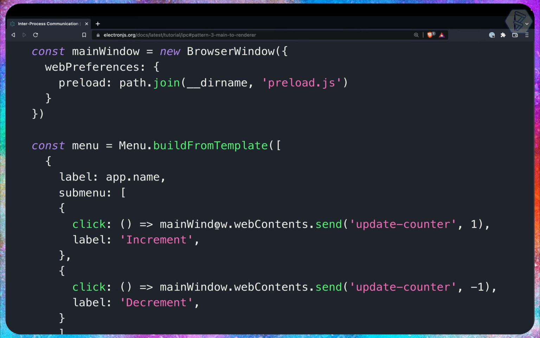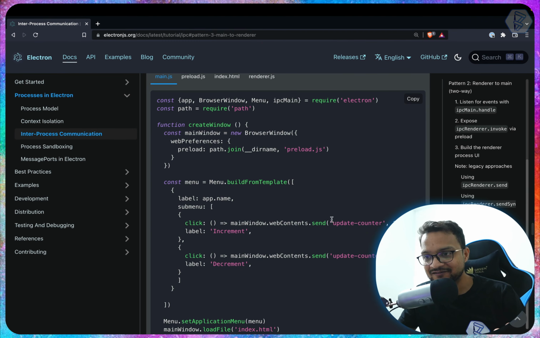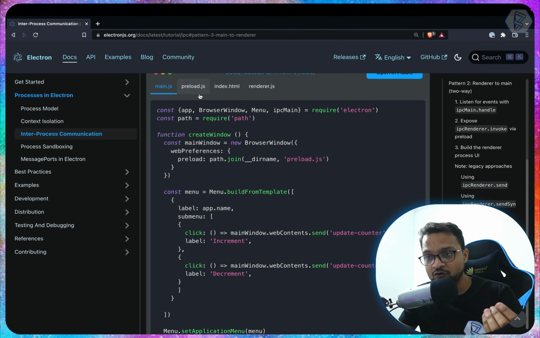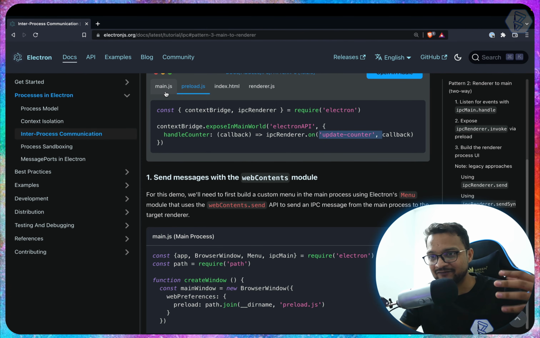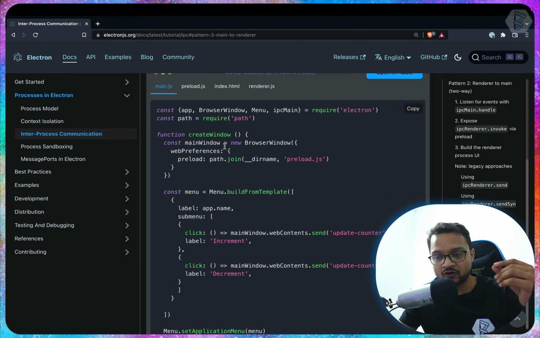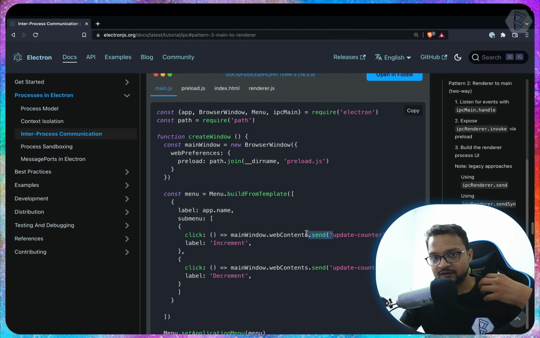You just need to name it, then webContents.send, the event, and the value. That's it. And the preload for the window 1 will listen for this. Remember, this is going to be really interesting because previously we were listening on the main.js, but this time we are sending the event from the main.js.